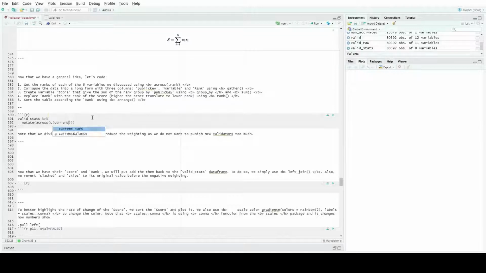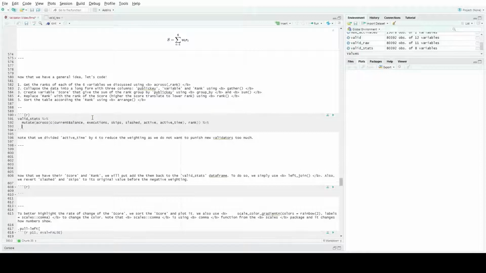We have the current balance, execution, skip, slashed, active time. We're gonna have rank, and here we will divide active time by 4 so that we have less weight on active time.